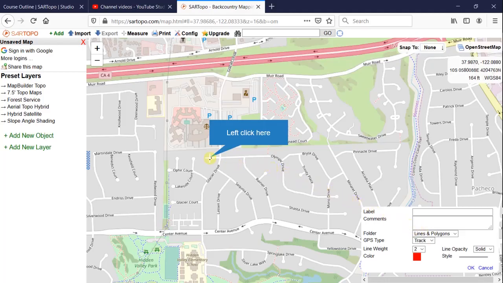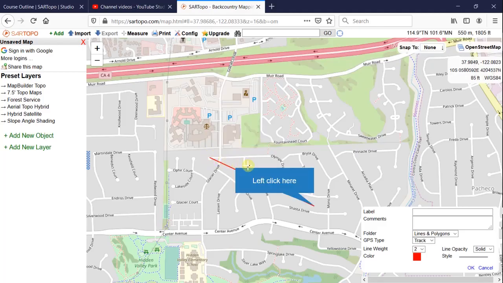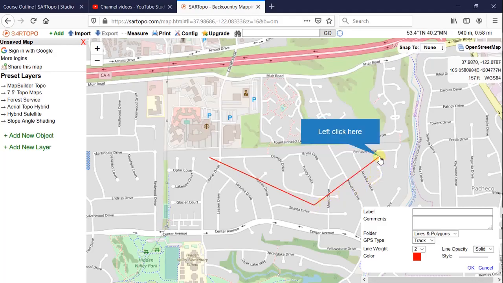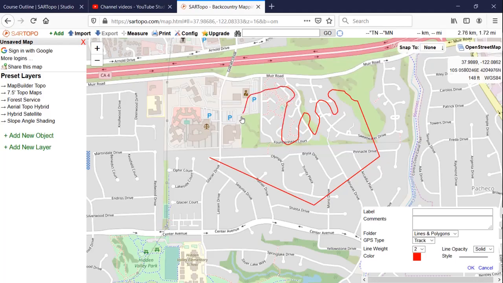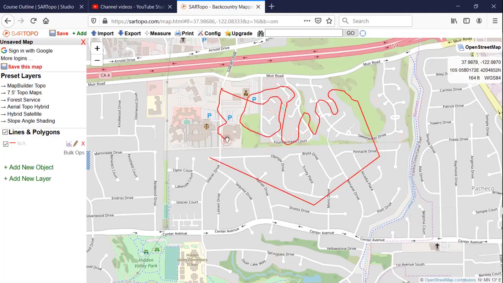Okay, so in drawing a line, I'm just going to first click, and then I'll click in a second spot, I'll click in a third, I'll click in a fourth. Okay, so each click we just get a straight line between the clicks. However, if I hold the shift key down and now click and hold the mouse key down as well, I can freehand draw, which means I can try to do circles, I can do whatever else. Okay, and then finally if I double click, my line is finished.